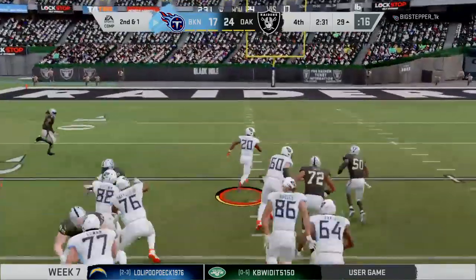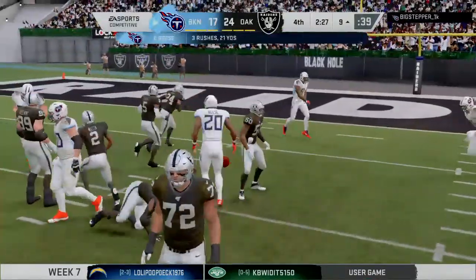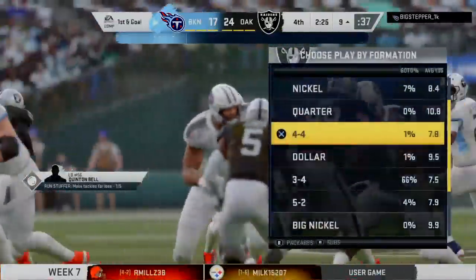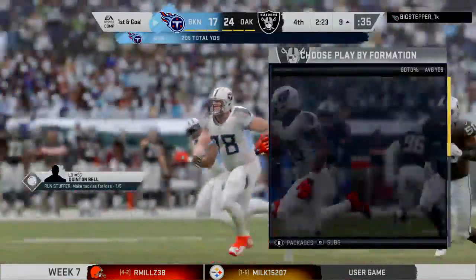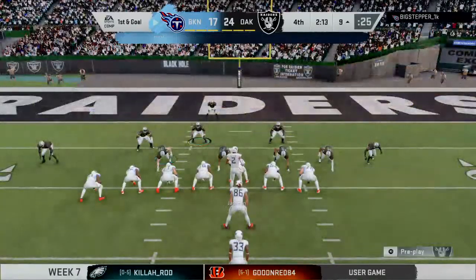And he'll give it here to his running back. And an alley to run. And they move this all the way down to the 9. That one a gain of 20 and a first down. That was excellent from start to finish, from the blocking to the running, just well executed.